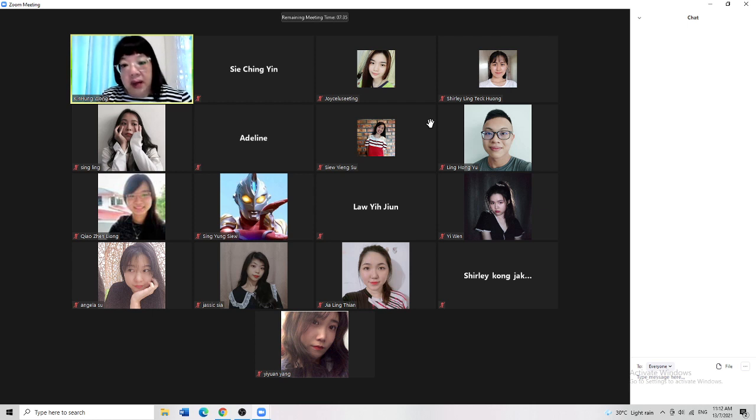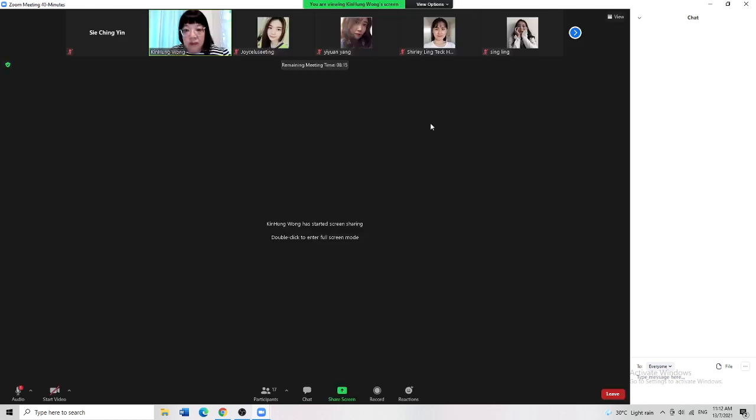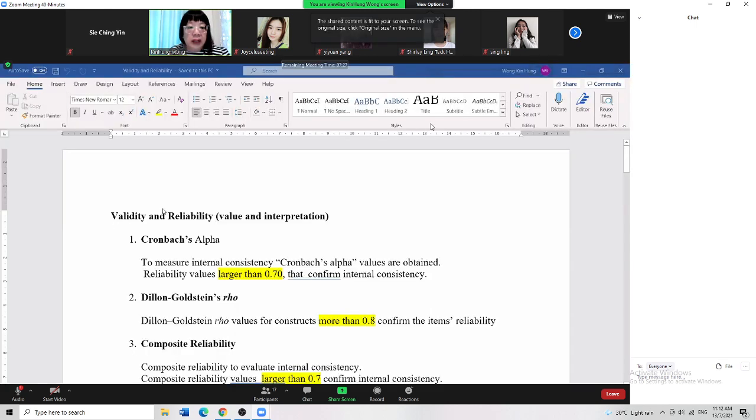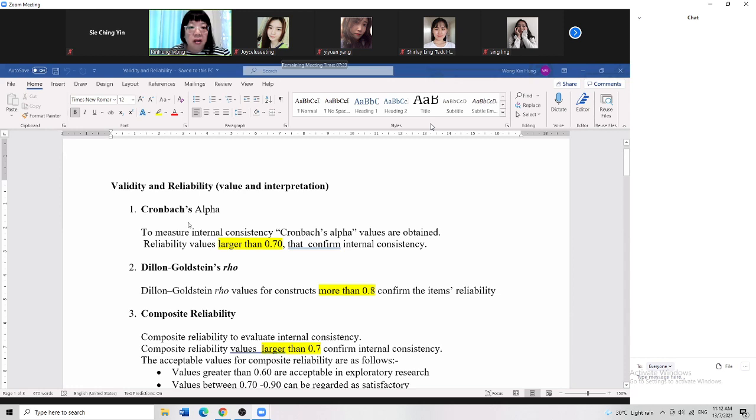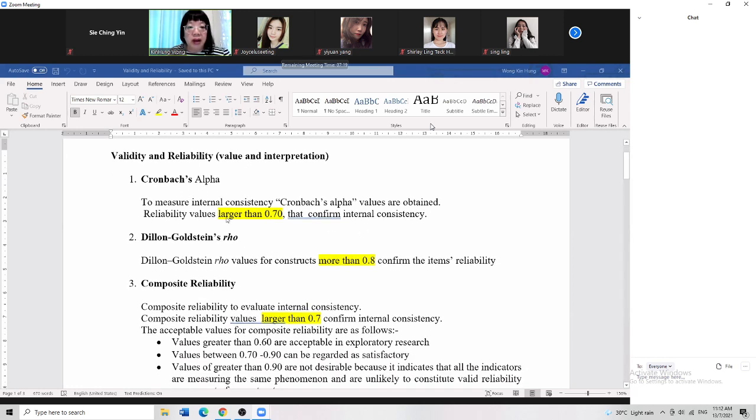Next I'll share this summary version of what you are doing: validity and reliability interpretation. Just now we already went through Cronbach's alpha. It must be larger than 0.7, which confirms internal consistency.